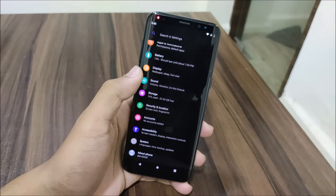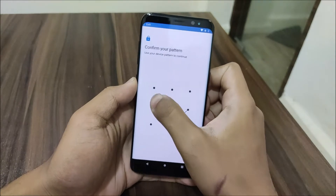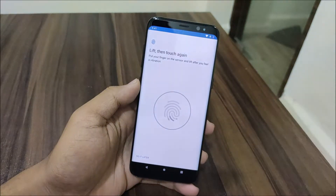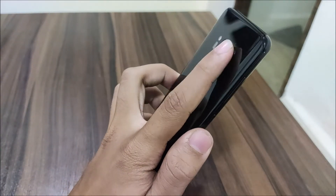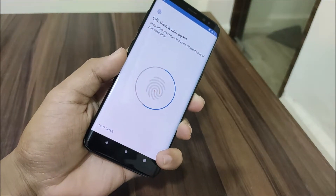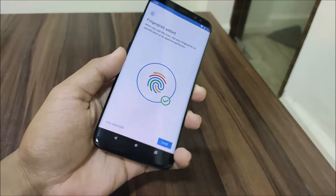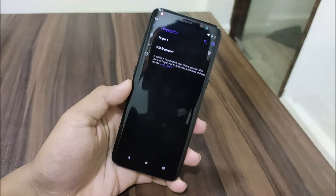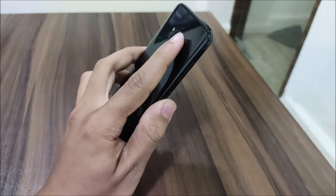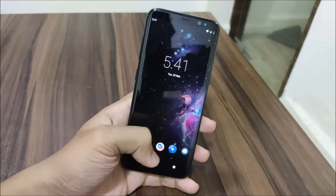First fix is the fingerprint. Let's go into the fingerprint settings — I'll remove the one I already had and add a new one. You have to slowly touch on the sensor to add the fingerprint. Unlike Samsung, it does not give any warning if it fails, it just continues, so it's actually smooth while adding the fingerprint. Now let's check how fast it works — it's not fast, it's slow, but it works, and that is the main thing.